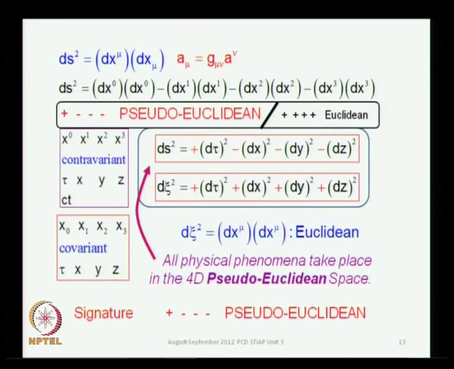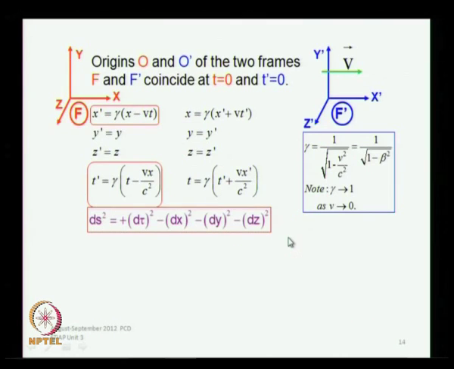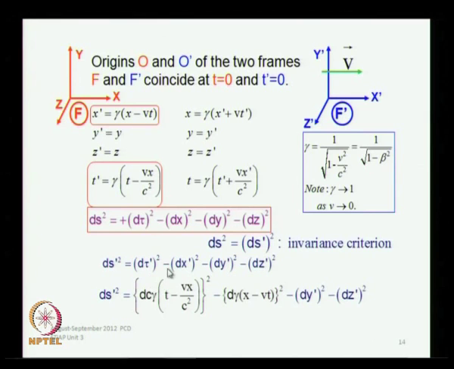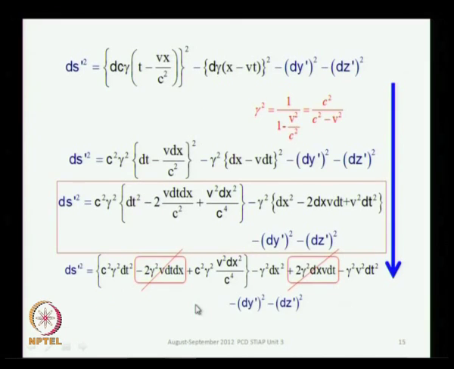Now, this is the signature of the pseudo Euclidean space, and what you can do is look at this invariance criterion, because we expect, if our contention is correct, that ds square must be exactly equal to the square of ds prime, right. And we can very easily verify this by subjecting all of this t prime, x prime, y prime, z prime to the Lorentz transformations, plug in the corresponding substitutes, okay, and do some simple analysis, which I will not spend any time on working out for you.